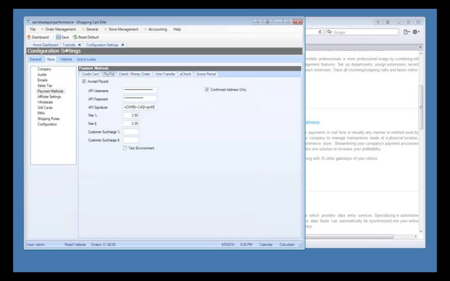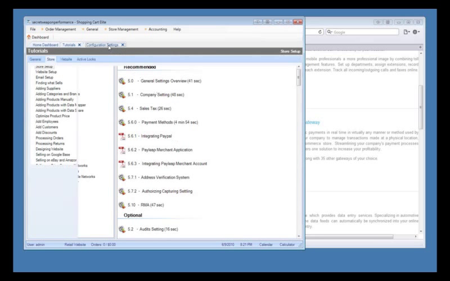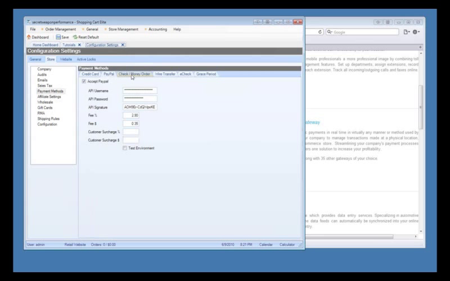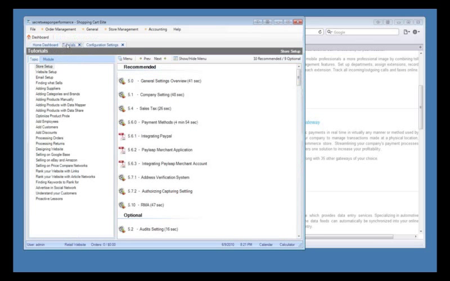PayPal Express Checkout, there's a tutorial here for the PayPal merchant application. Express Checkout is free, and you can set it up so you can accept PayPal. Check/money order, you need that if you want to put cash transactions inside of your store. So you have wire transfer, e-check, and grace period is if you're doing wholesale, cash on delivery or something else for wholesale like net terms, you need to fill this one out.